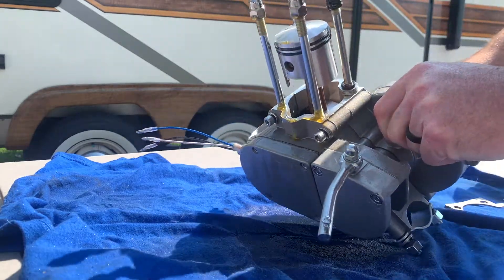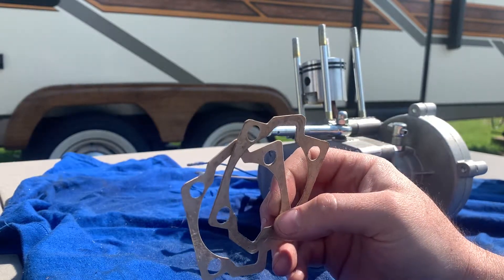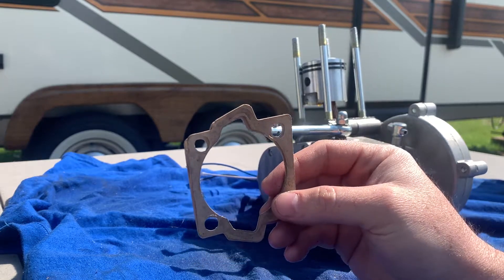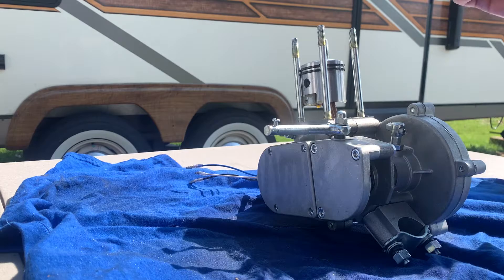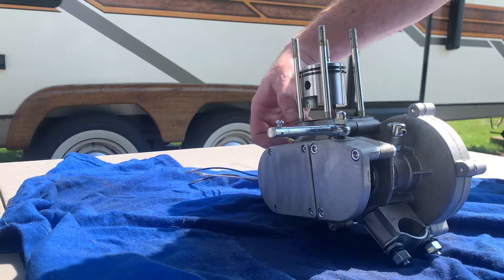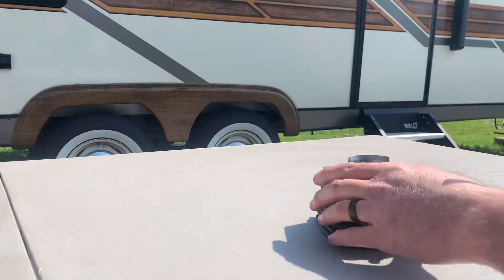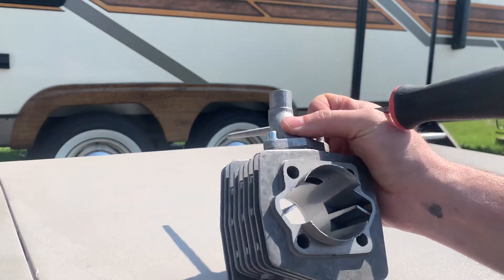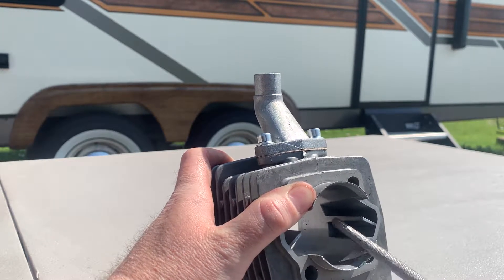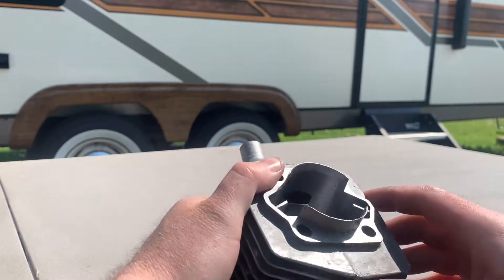Dumped out the oil so it also doesn't hydro-lock on me. I got these that look like cardboard spacers slash gaskets for the base of the cylinder. A wise man once told me, you lube them up and they'll never seize and you can reuse them again. A little goes a long way, but why not just put it all on there, right? I'm going to try knocking some of these burrs off — it looks like somebody in China probably dropped it, just on the skirt. I'm not trying to hit the actual cylinder wall. There's a bevel right here at the bottom — yeah, it's pretty gnarly looking.